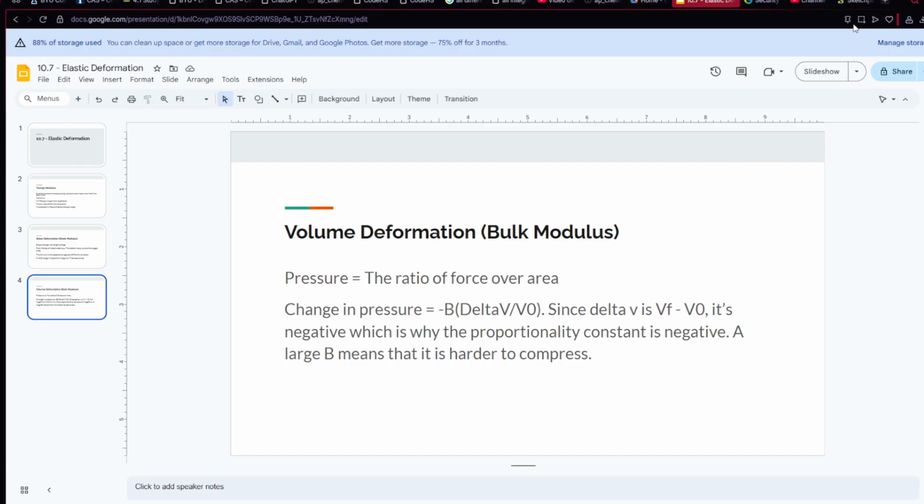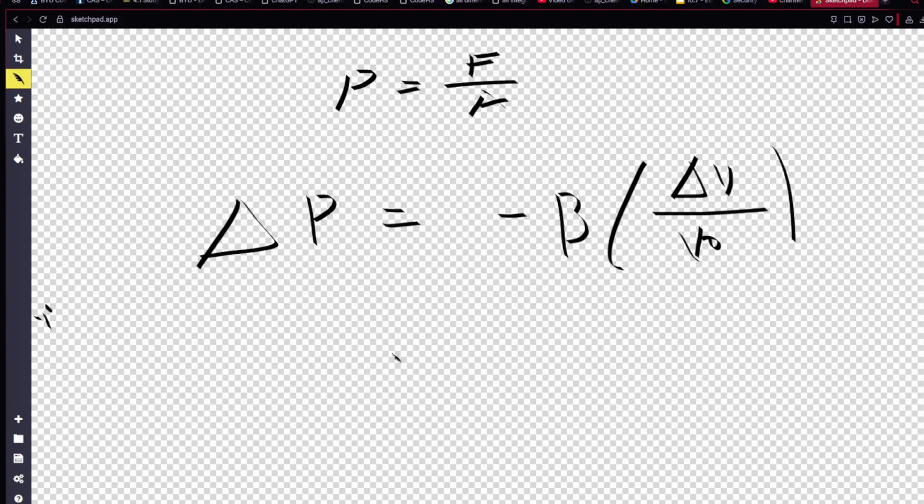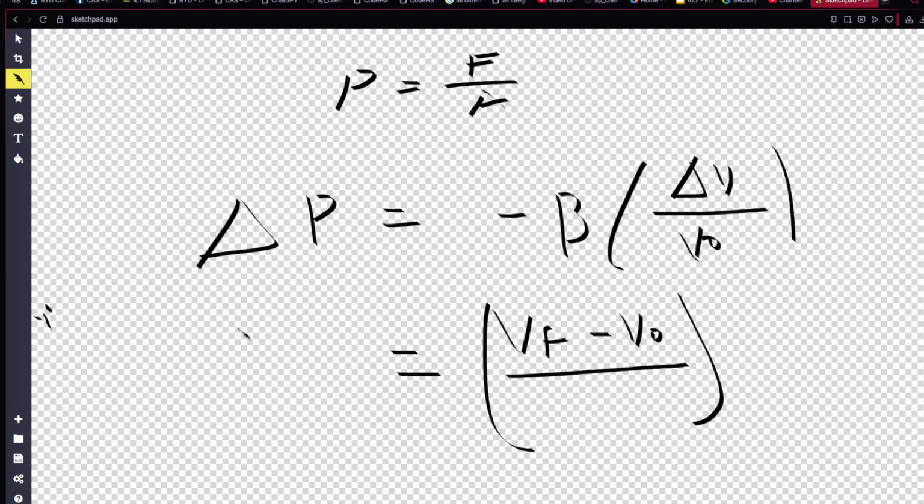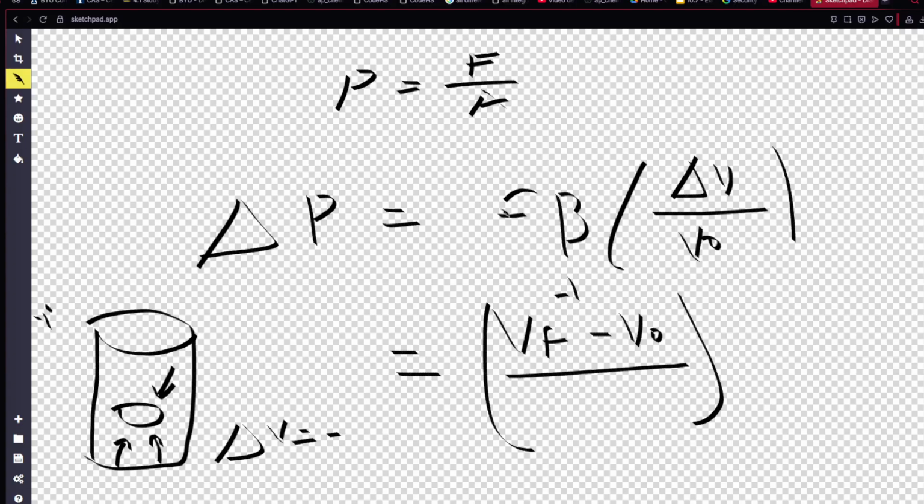So let me explain the logic behind this, and the logic is pretty simple. Delta V is V final minus V0. But when we get to something like volumetric deformation, you're typically putting something in something that compresses it in all lengths. So let's say you put a submarine into water. Let's assume that submarine is perfectly circular. That water is crushing it all throughout. There's high water pressure. So typically the volume is always going to be lower than the initial volume. So delta V will always pretty much be negative, which is interesting because we have a negative here.